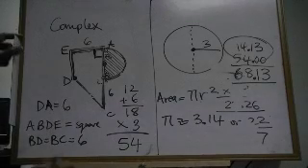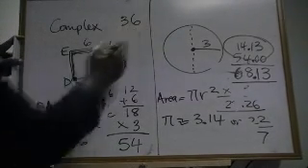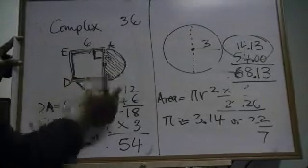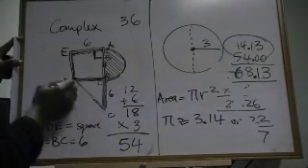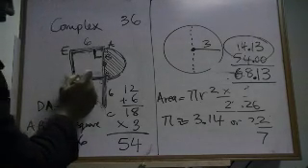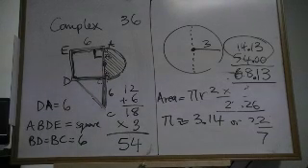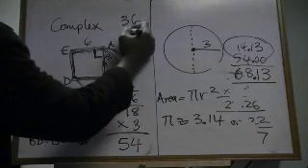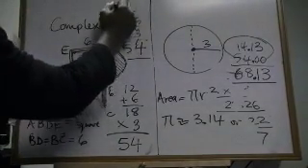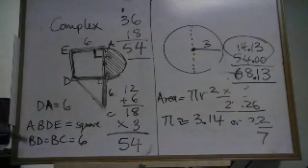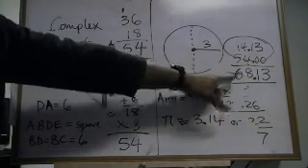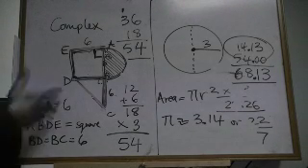Now, that's one method. Of course, you could find the area of this square, which would be 36, 6 times 6. And you can find the area of this triangle, which would be base times height. I don't need to know this, really, unless I'm looking for the perimeter. I could use the Pythagorean theorem or whatever, but that's for later. 6 and 6, so base times height divided by 2. And I add that up. So that's carry 1, 14. And same answer. So final answer, 68.13. And that's how you find the area of complex figures.